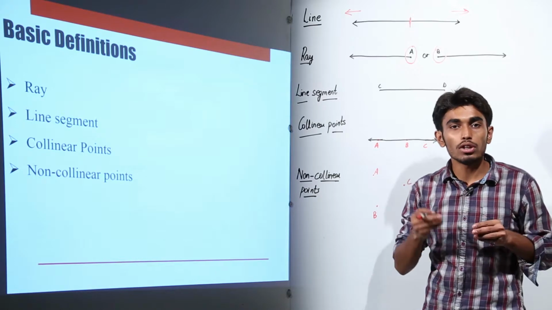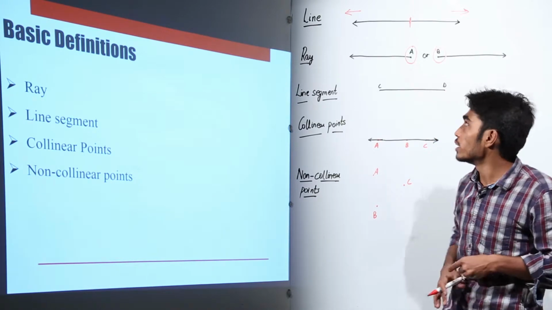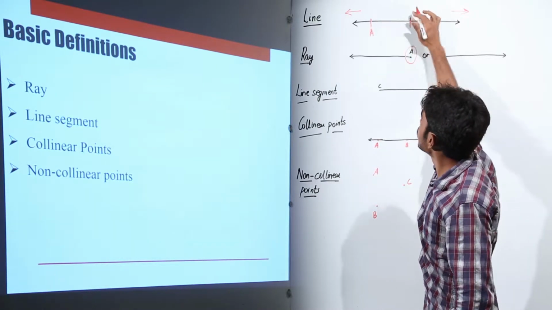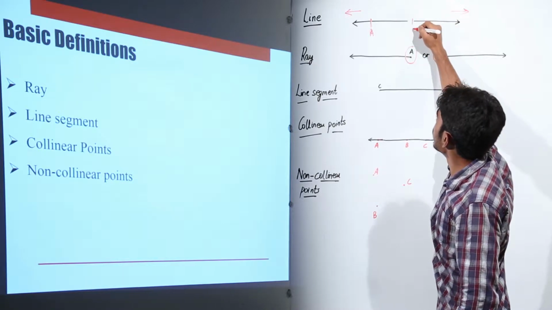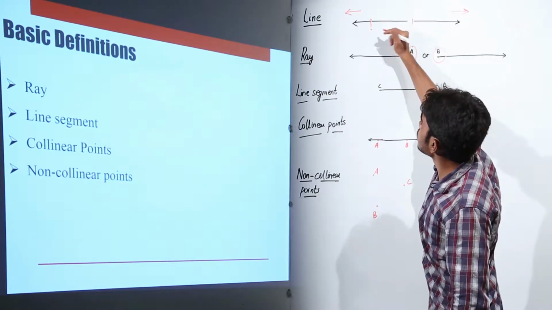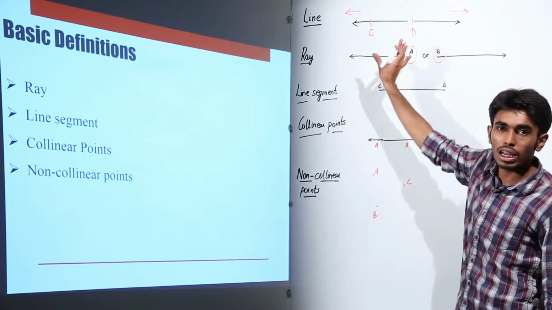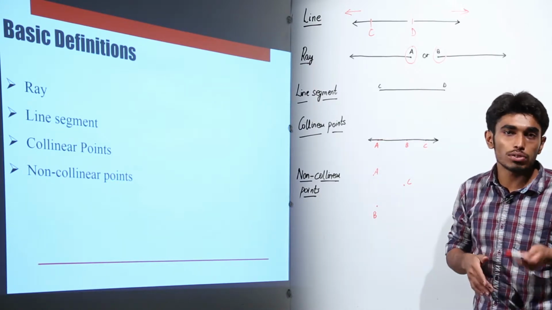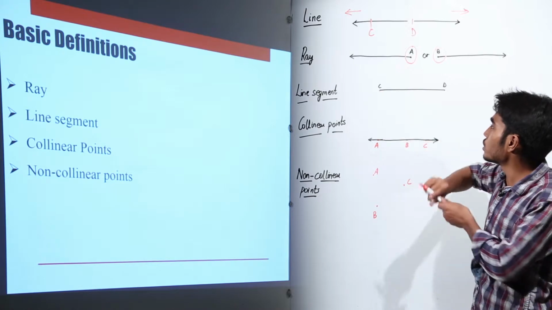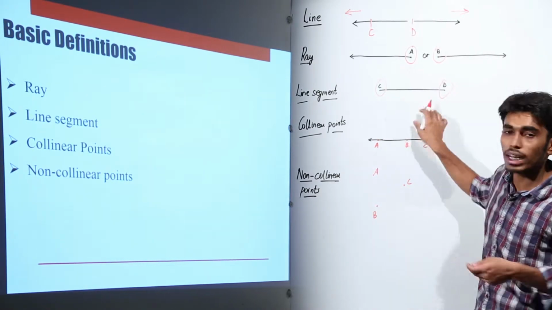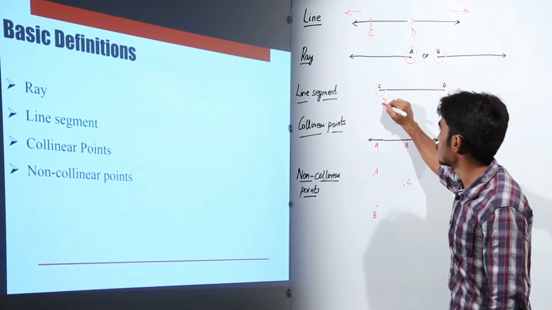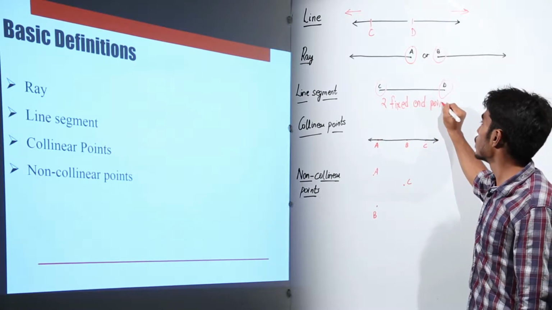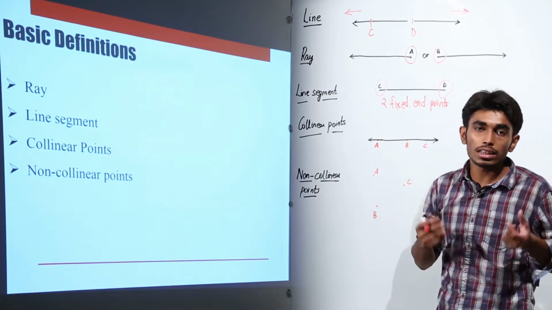Now what if we try to fix both the endpoints of a line? Let's say I take a point here and I take a point here. Let me call this point C and this point D. What I am going to get is nothing but CD. So here for CD, there would be a defined length, right? This is the first endpoint and this is the second endpoint. So it has two fixed endpoints, and because the endpoints are fixed, its length would be fixed.